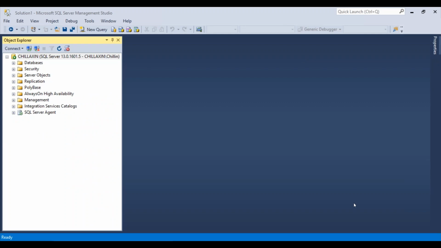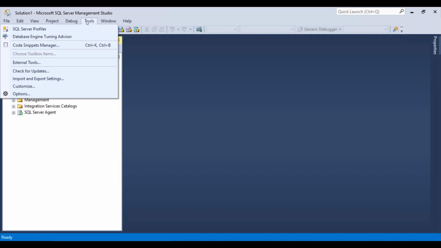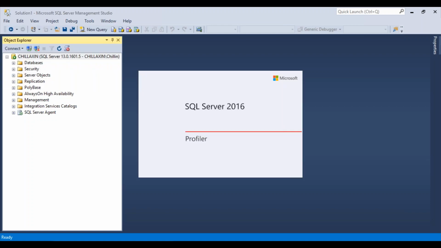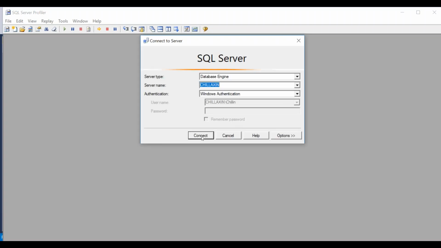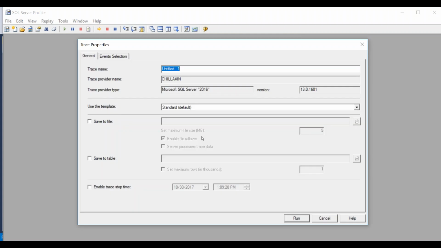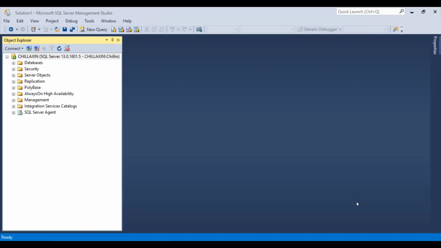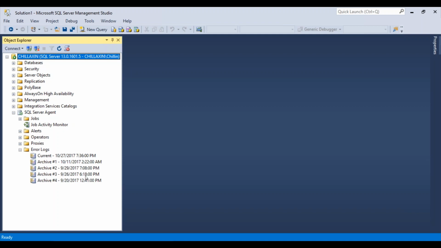Of course, as we mentioned earlier, on the database side, we do have things performance related, and also things that are SQL related. So we can always go through tools to our SQL Server Profiler, and that's an area where we could track overall performance of the database, of SQL and so on, and the different components that are related to the database. On a slightly deeper level, when it comes to troubleshooting, there's another area where we can look for actual errors and warnings that occur, and that is within my SQL Server Agent. I can go into alerts or error logs, and I can look based on the historical time.